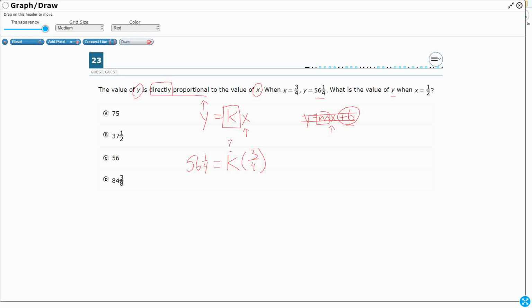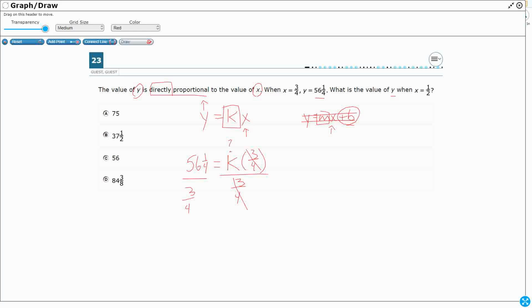So what happens when we are multiplying a number by a variable we want to isolate? Well, if you multiply a number by a variable, you need to divide that number by that same variable, or divide that variable by that same number. So we're going to go ahead and divide by 3/4, because 3/4 divided by 3/4 is going to cancel out. So we need to divide both sides by 3/4. Now it's getting very messy over there.